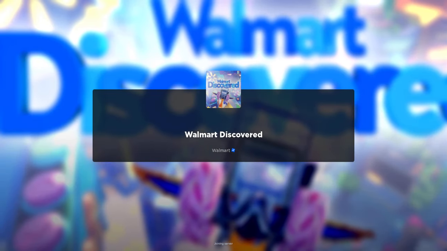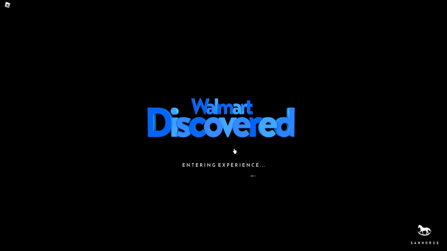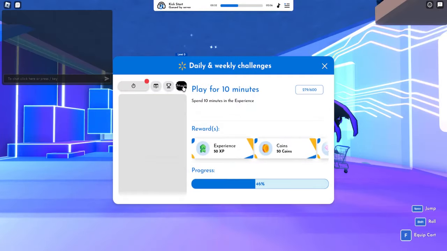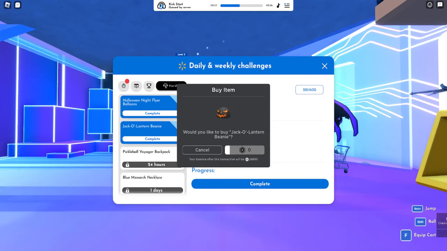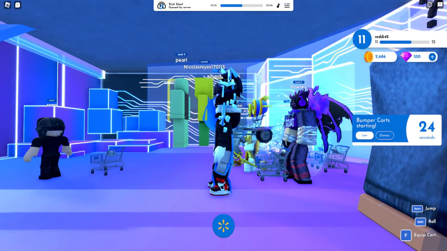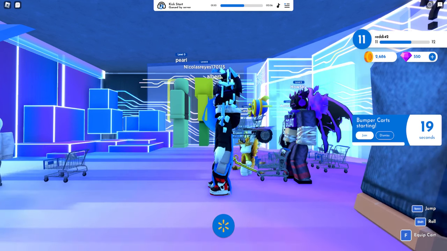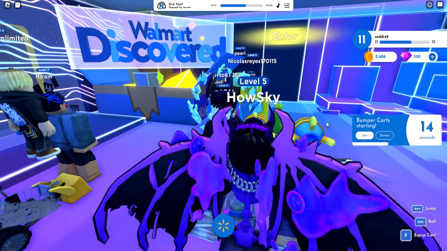Let's just take a look at what number we got here. Let's see. So we skip that. Okay. Claim item. Go. Easy peasy. Let's see what number we got. We got number 42. People are fast. That was like some odd strat. I have no idea, but there we go.